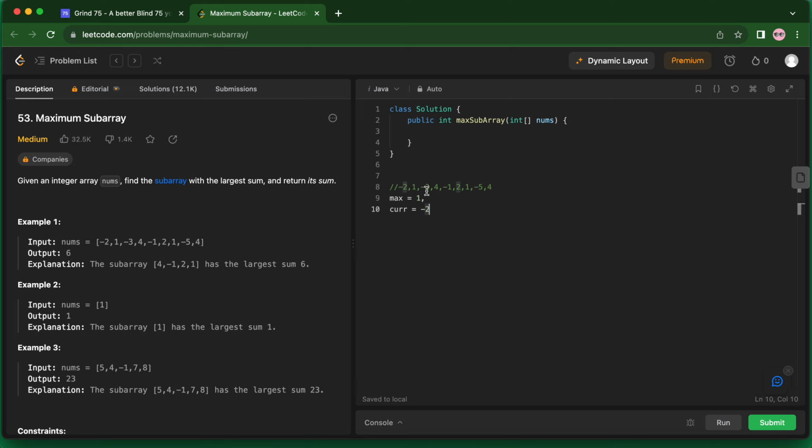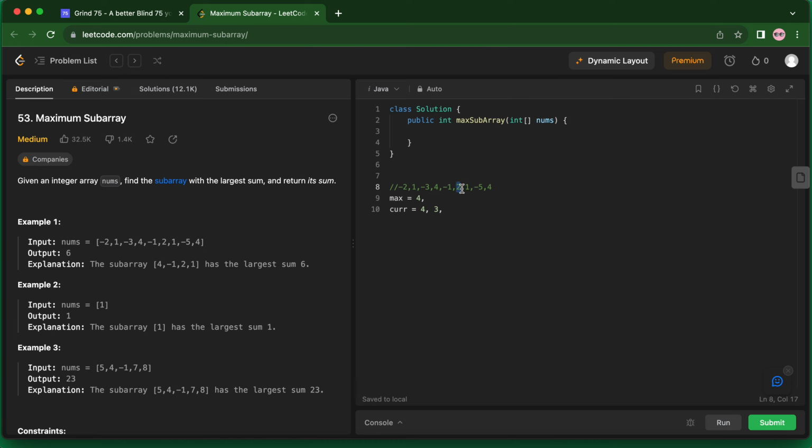So 1 minus 3 is minus 2, and we get a 4 next. If we add 4 to the previous current sum of minus 2, it will be 2, or if we take 4 alone, 4 is the bigger number, so we'll update the current sum to 4. We'll update the max also, because now we have found a bigger max as 4. Then we add minus 1 to it, so it becomes 3, but 3 is not bigger than 4, so the max remains the same.